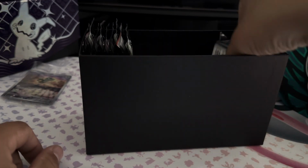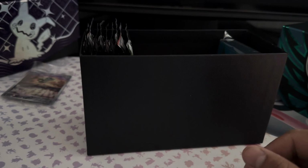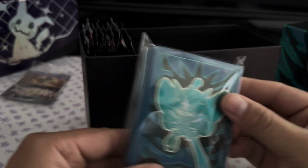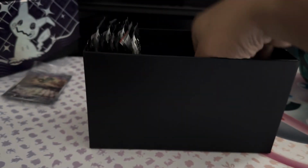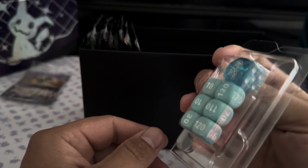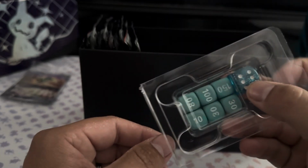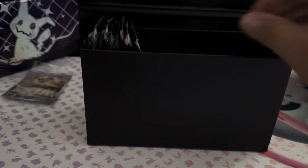Not a big fan. I think it might just be a Pokemon on them. I don't know. Here's a code card. Let me know what you guys get out of that. Let me know if it's good or not. Alright, and then we got our sleeves. We will be opening these today because the other sleeves we used, we ran out of. So that's always a good sign when you run out of sleeves, because that means you're just getting pulls. You got your counters. Have a bunch of these. And we got the dice. Okay, so these dice, I don't like the color, but I like the main die. Those are nice colors. Okay, that's cool. Put that to the side.